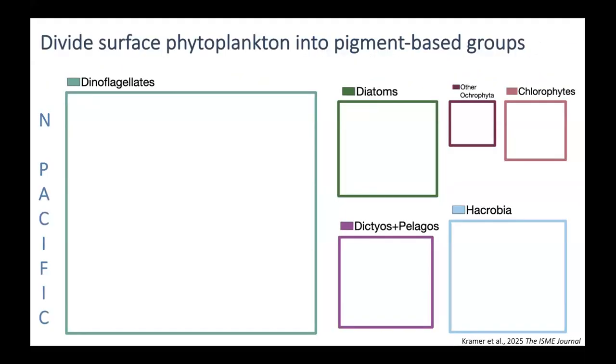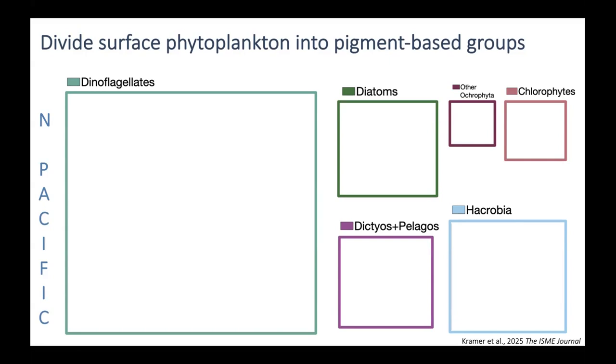So first, let's look at the surface ocean phytoplankton pool. And I decided, even though we had this really high resolution DNA data, that I wanted to try dividing the surface ocean phytoplankton community into pigment-based groups. If we're ultimately motivated to be able to link these measurements back to satellite measurements, basing it in something that can be seen and detected from space seemed important to me.